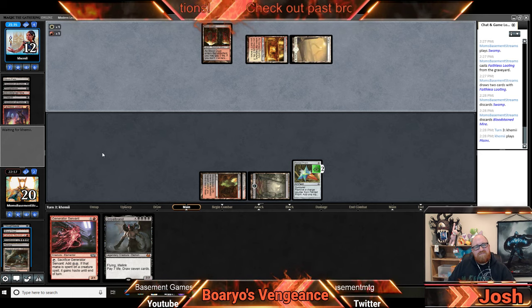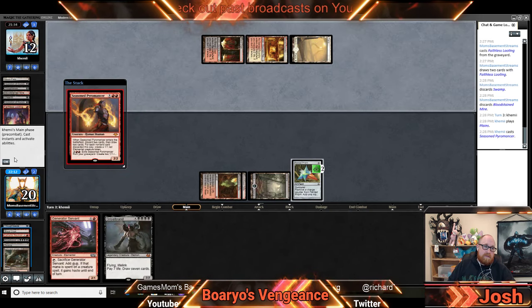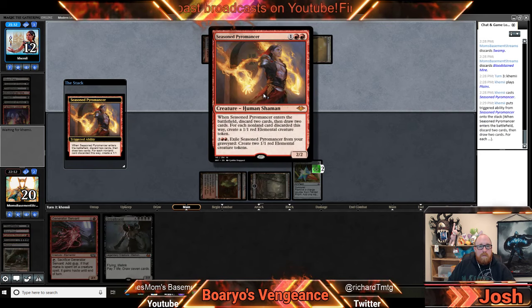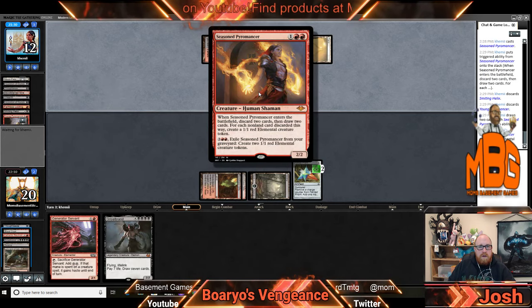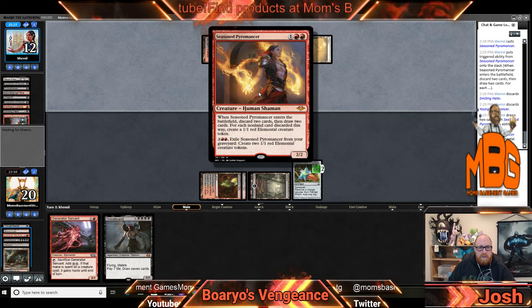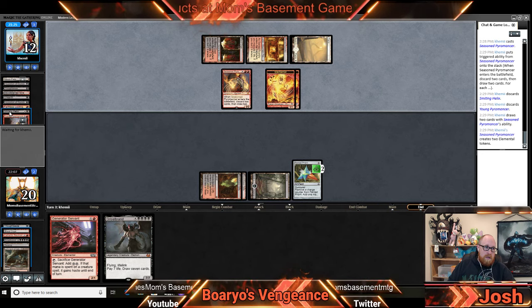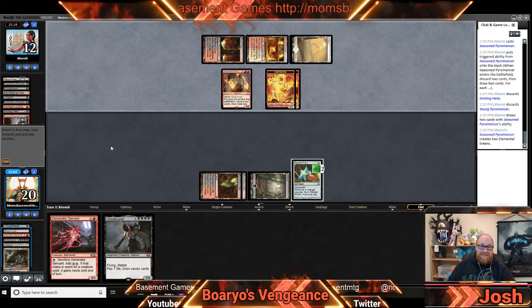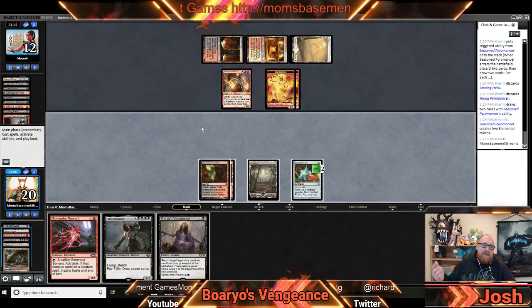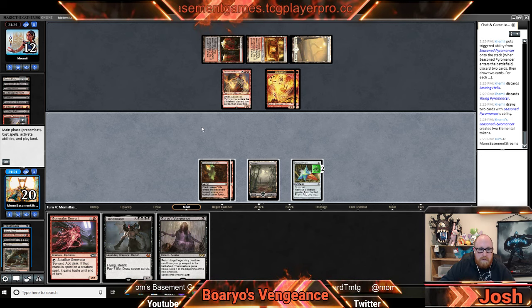Alright, so. Pyromancer maybe here? Oh, yeah. Seasoned Pyromancer. Seasoned Pyromancer enters the battlefield. Discard two cards and draw two cards for each non-land card discarded this way. Create a Pyromancer token and... Oh, the Smiting Helix? Oh, shit. Welcome to the party, Goryo's Vengeance. Welcome. It's really nice to see you. Shit.